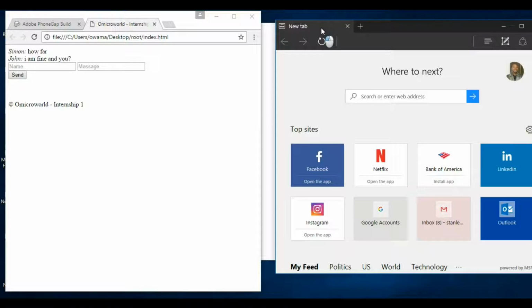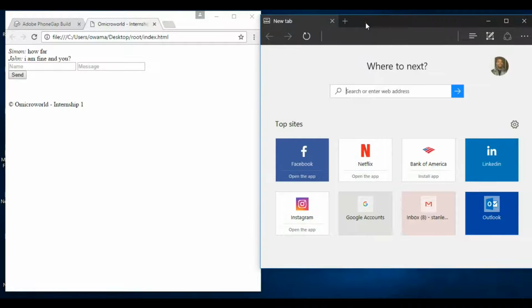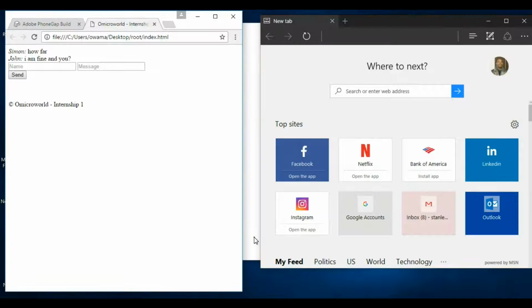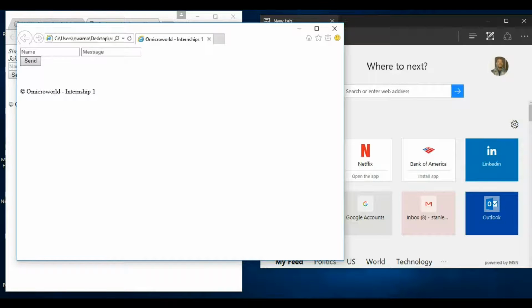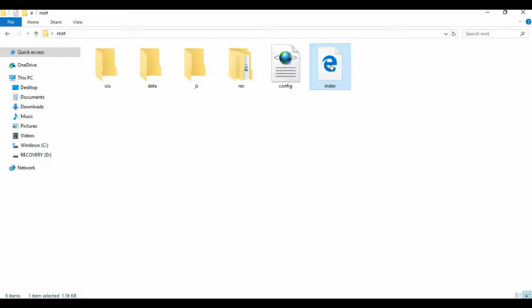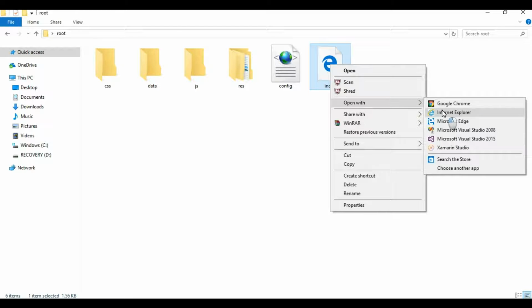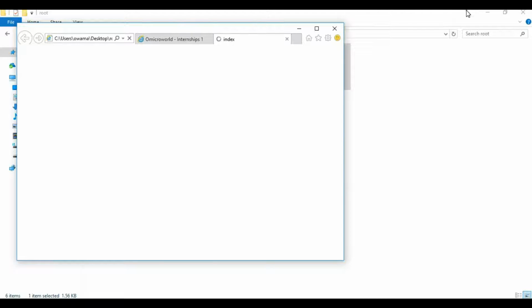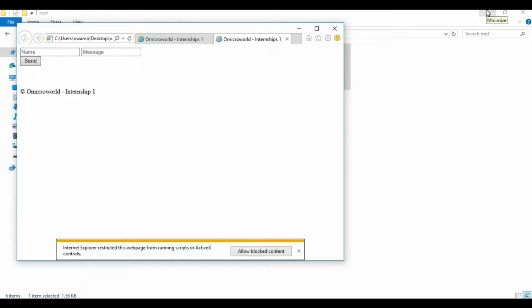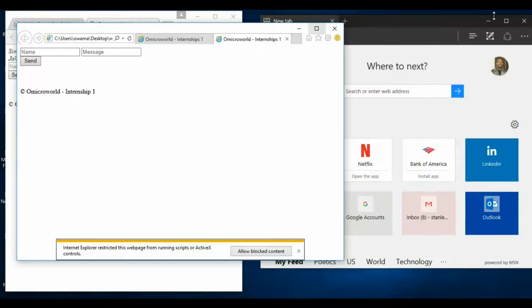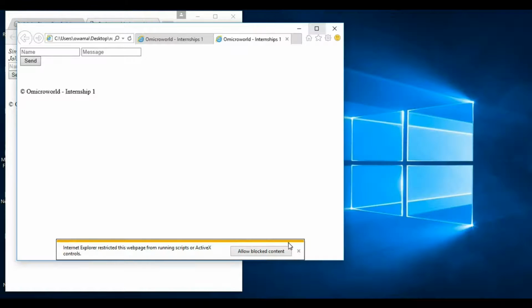Let's open it again. It's not opening. Open Internet Explorer. Okay, it's already up now.